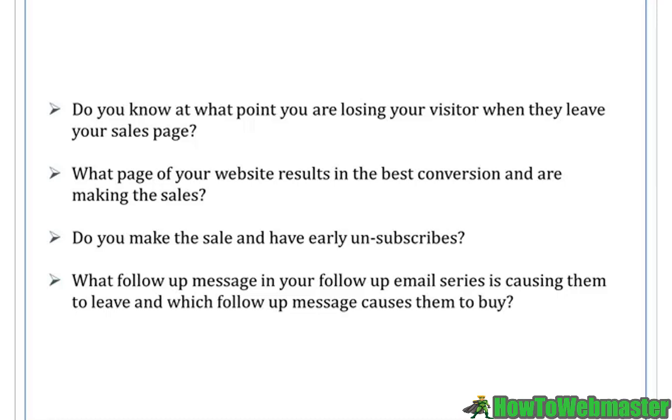So let's say you've got a 7-series follow-up. A lot of times, if you really pay attention, you can see if they're leaving right away, or if maybe they're leaving on a certain message, you get a higher unsubscribe rate during it. So maybe in that case, you would want to take that certain message and change it, replace it with a different one, maybe a different offer, or maybe you've got a pitch during that message that you might want to take out and just give them some more content.